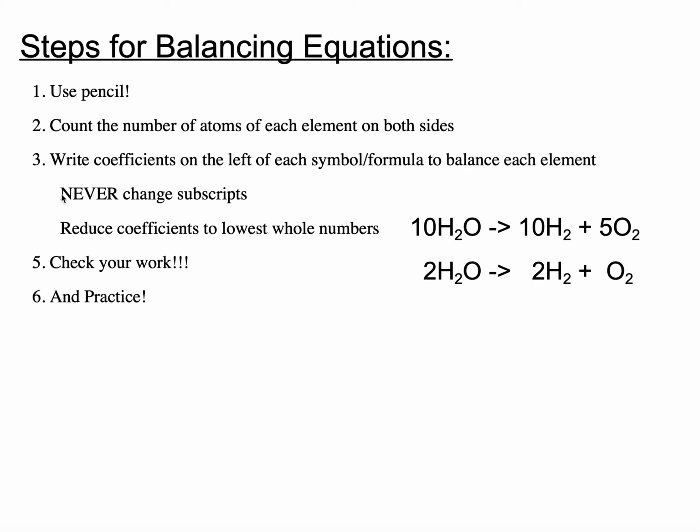When you get ready to balance something, just take a moment, look at the whole entire equation, and count the number of atoms of each element on both sides of the equation, because they might automatically already be balanced. It might look overwhelming, but it might already be balanced. And if it's not, at least you know what atoms you really need to focus on. So take a minute, look at the entire equation, and figure out how many atoms are on both sides.